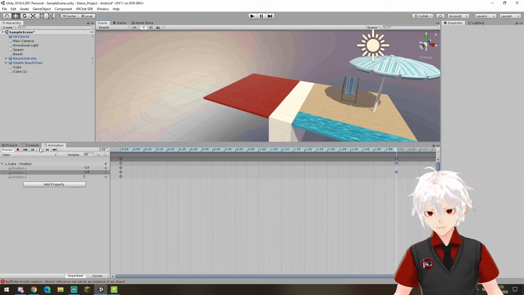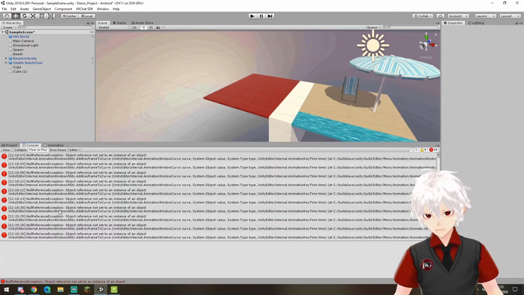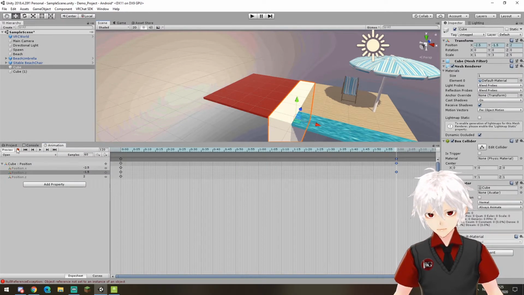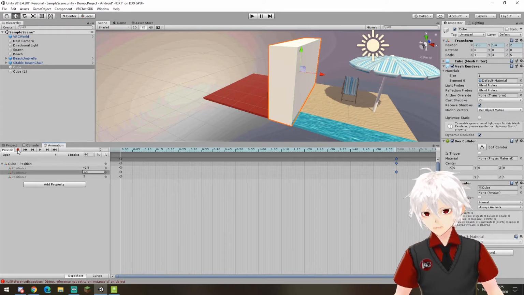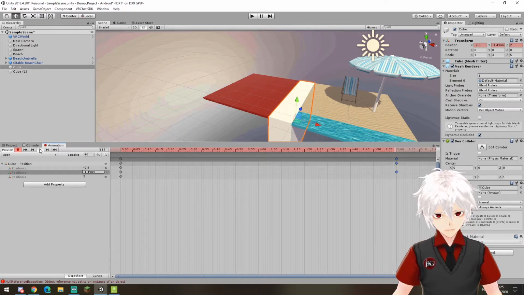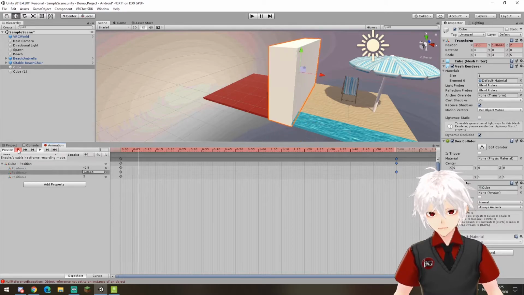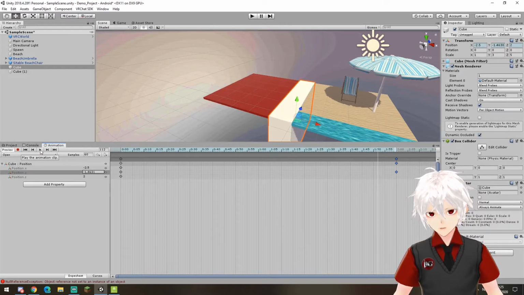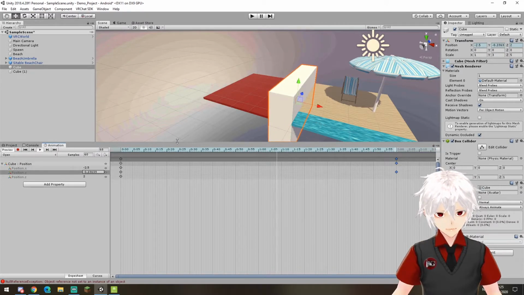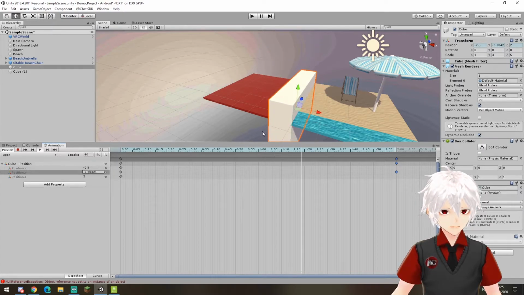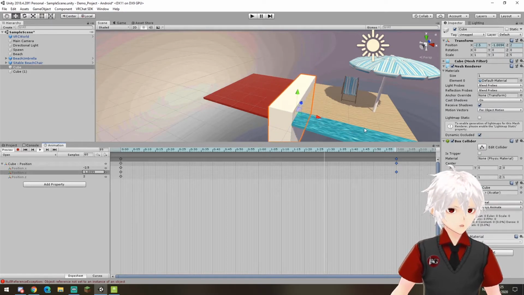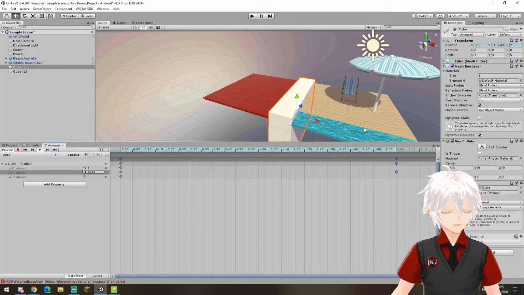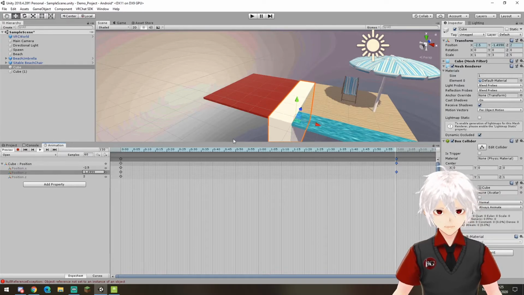Now if I play it, it's going to throw an error because I did not set myself a recording session. Be sure to set it to record and then play. There we go. And if I now select play, you can see that it opens. It's set to loop, but don't worry too much about that. That's some stuff you will be doing with the actual animator, not with the animation.